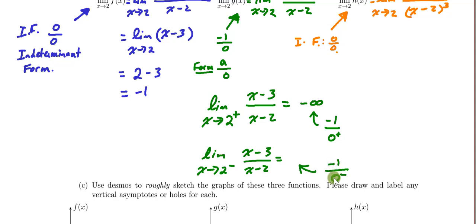And so we've got -1 divided by an arbitrarily small negative number, and so that would be an answer of plus infinity. By the way, all of this information here is enough to tell us that the limit as x approaches 2 of f of x, excuse me, this was not f of x, this was the function g of x, let's write that down, of g of x does not exist.